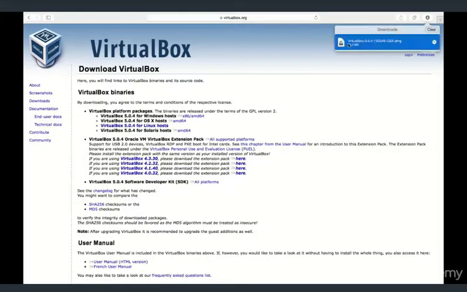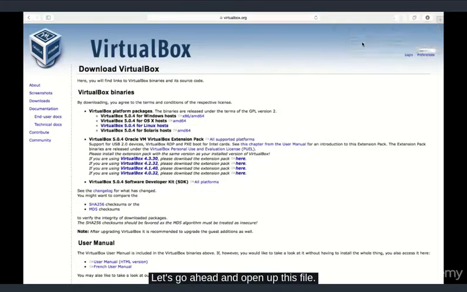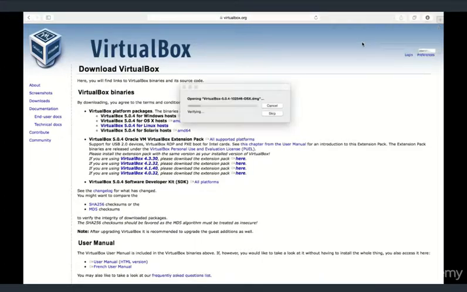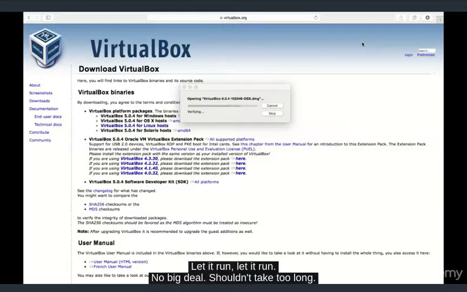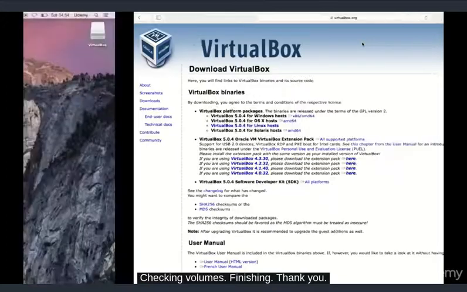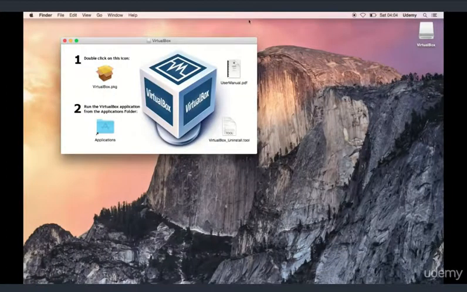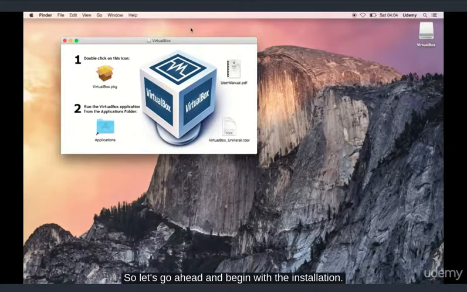Okay, so let's go ahead and open up this file. Let it run. No big deal, shouldn't take too long. Checking volumes, finishing. Okay, so let's begin with the installation.